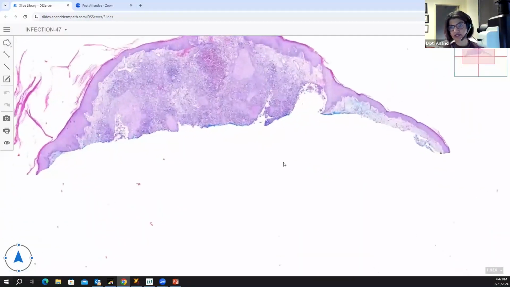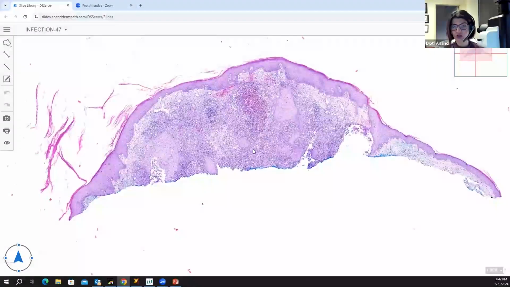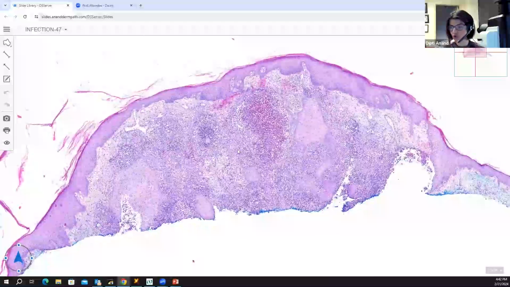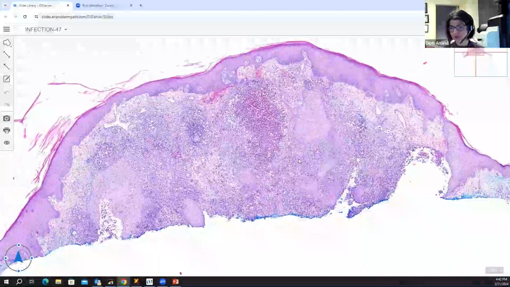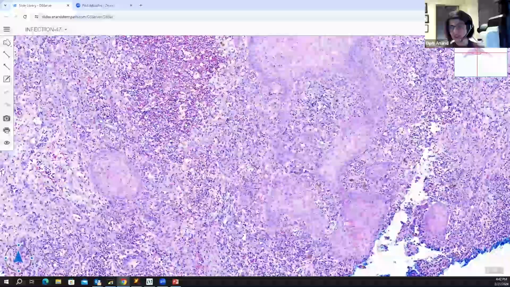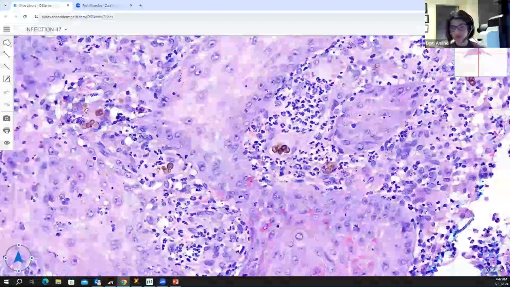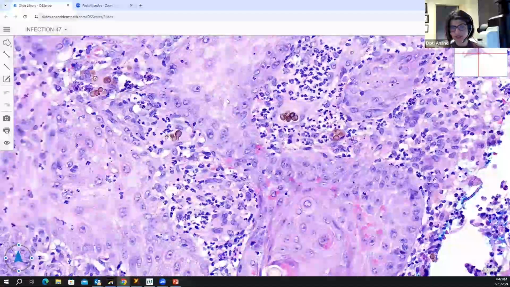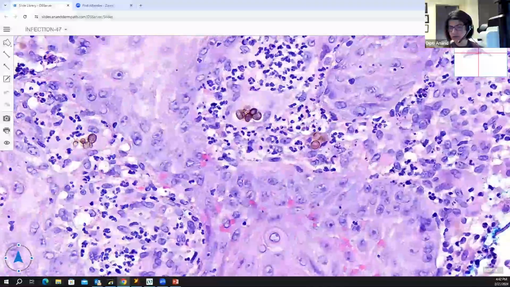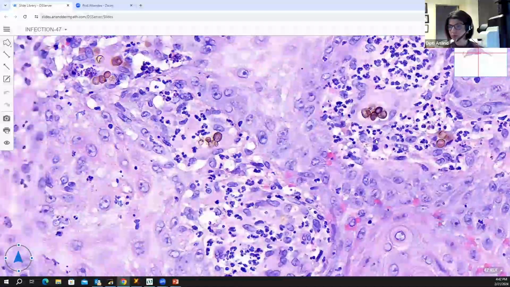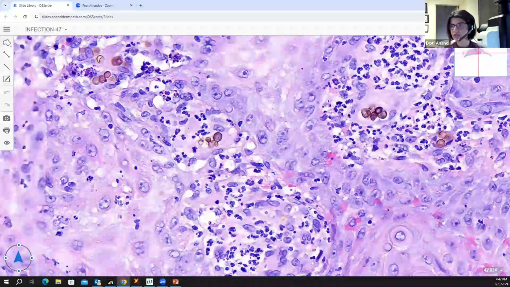Chromo is easy to recognize. It's notorious for inciting lots of pseudoepitheliomatous hyperplasia, so lots of squamous cell-like hyperplasia, and present amidst the infiltrate are the nice copper penny or medlar bodies. So you can see these nice collections of pigmented spores, many of which are even budding. The beautiful copper penny body. So that's chromoblastomycosis.